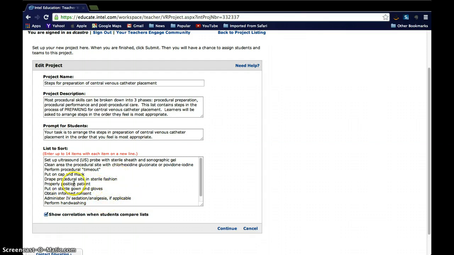Now I will make note that this tool, when you finalize everything, does not randomly rearrange things. So in other words, if you put step 1, step 2, step 3, step 4, step 5 in order here, when you go forth and finalize your project, it will come up in that sequence.